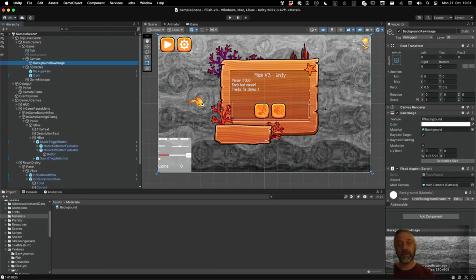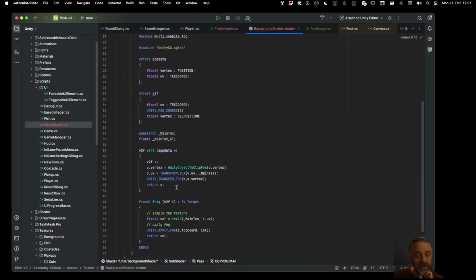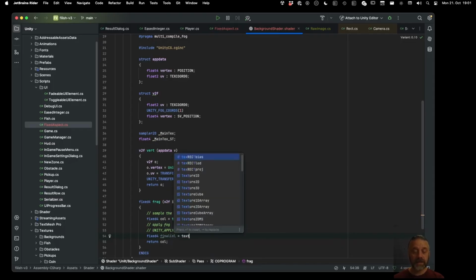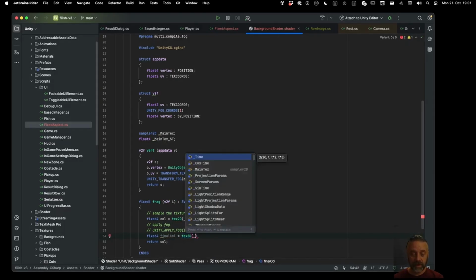So we're gonna do the same, right? I mean, HLSL is not good. So at some point in the fragment shader, right, we do the texture lookup here. And we don't want to apply fog, right? And then we have a fixed for final color, which is tex2D.